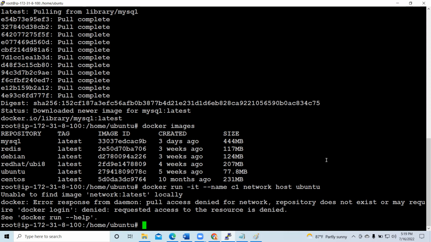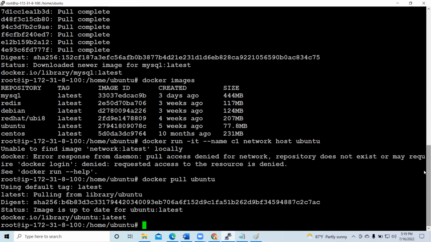Let me download the Ubuntu image again. Say docker pull Ubuntu. It's downloaded. So it has downloaded the image already.